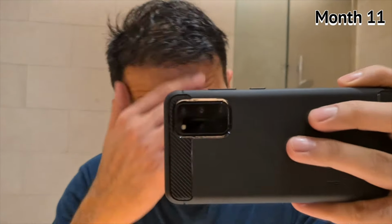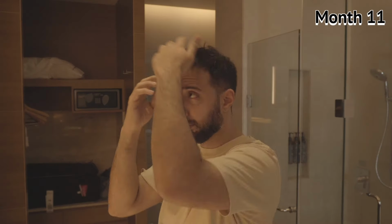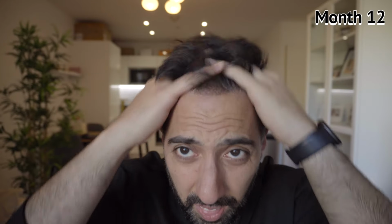Your hair should be much thicker, longer, and more natural looking as well. And of course, as I said before, the texture of your hair should have a very nice look and flow to it, and you should be able to style your hair in any possible way that you'd like to at this point. I remember when I finished my 1 year mark, I was as happy as I could be because I never thought I'd have such long hair before.